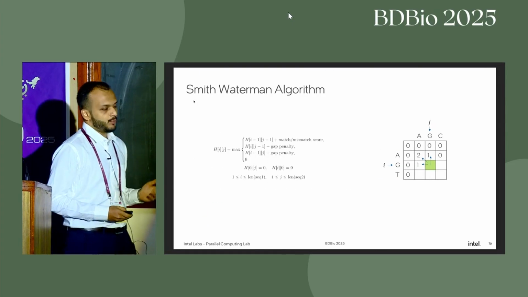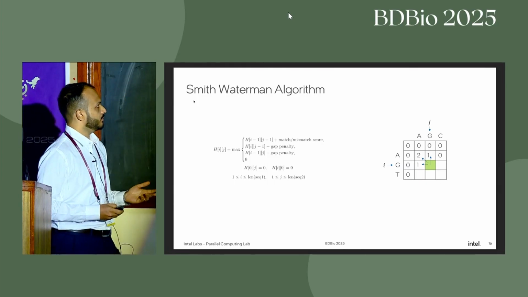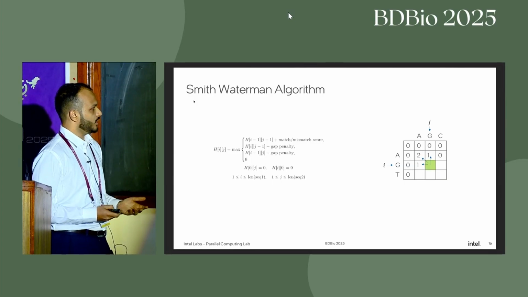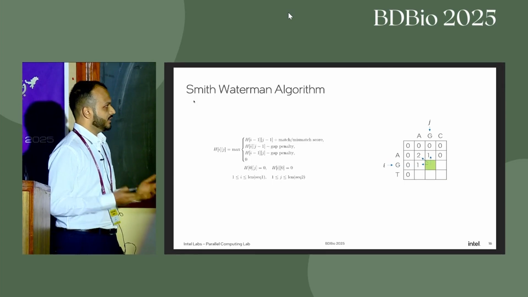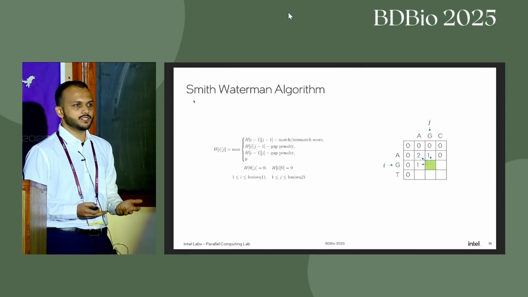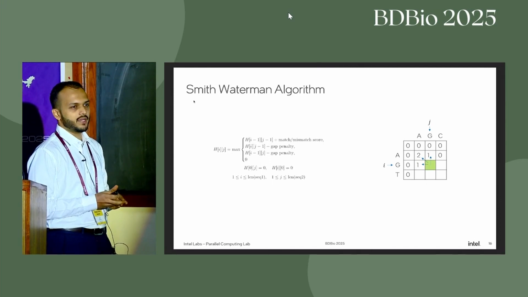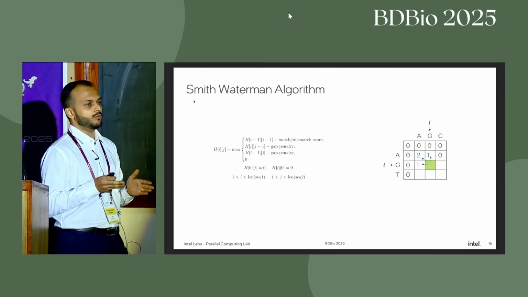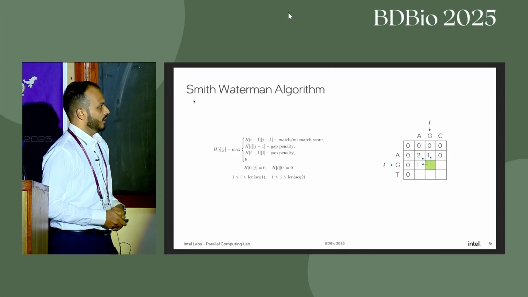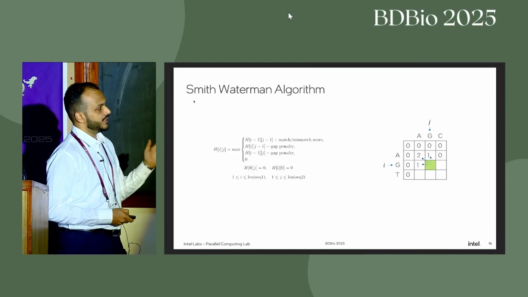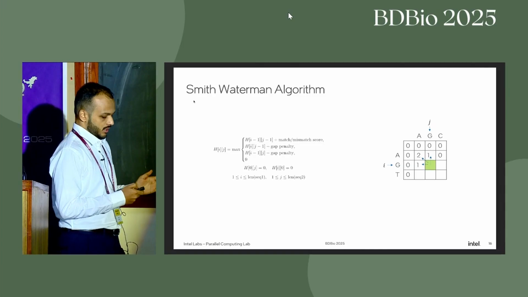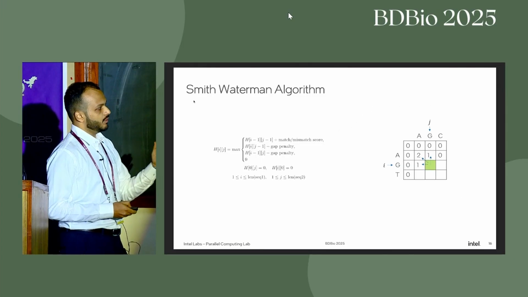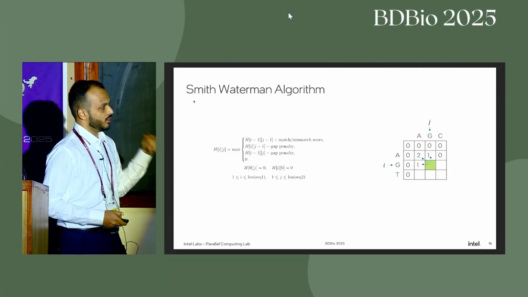A very popular algorithm for solving the sequence alignment problem is the Smith-Waterman algorithm. It's a DP-based algorithm. In a DP algorithm, the main crux is its recurrence relation. And what is a recurrence relation? It's basically a formulation where you break your big problem into sub-problems and use the solutions of these sub-problems to solve your bigger problem. In implementation, we generally maintain a DP table which holds the solution for all the sub-problems. Once the DP table is completely filled, we eventually find the solution for the bigger problem.